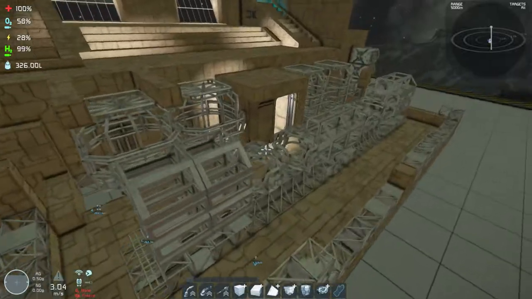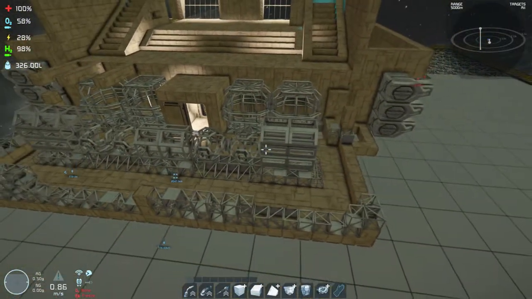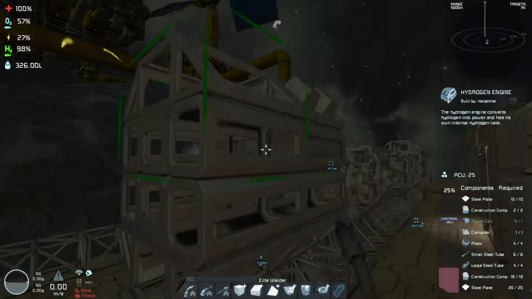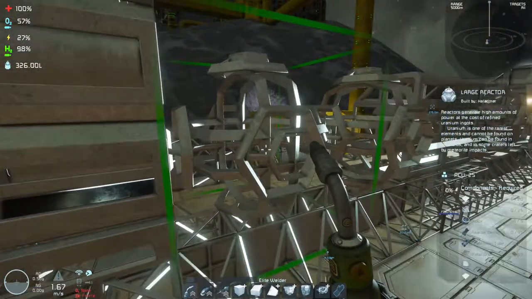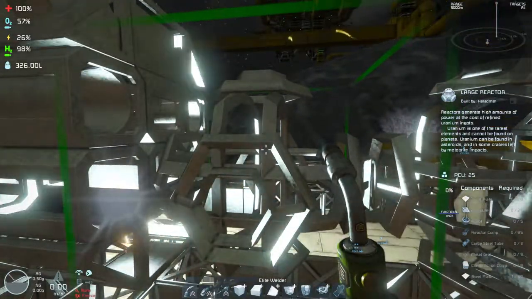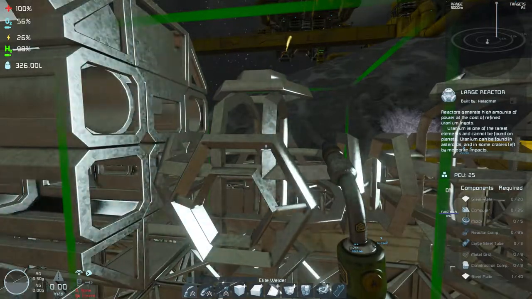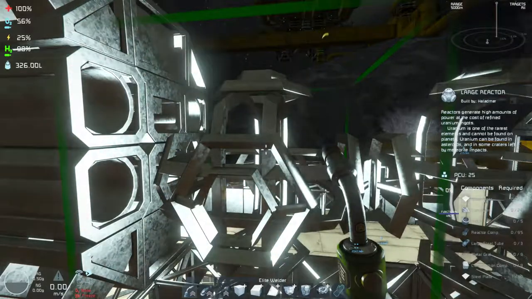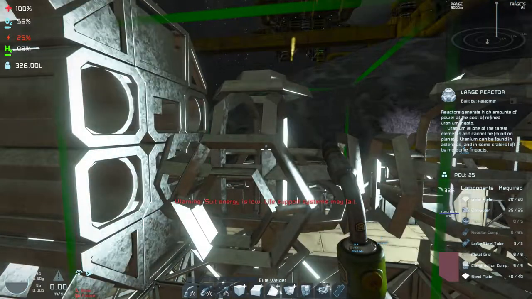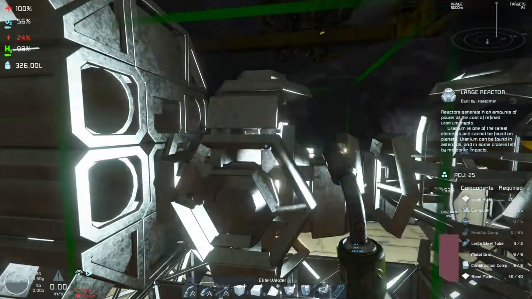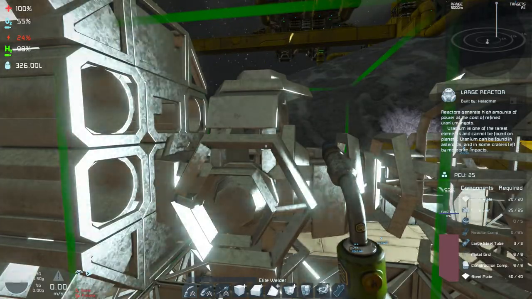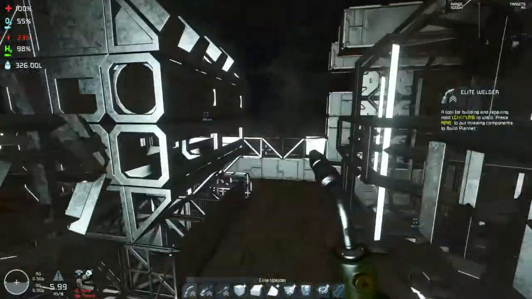So we'll have Bob weld this stuff up for us. But I think this might be our power room. All right, so what are you missing? You are missing power cells. You are going to need... So did they change that? Didn't small grid large reactors used to require 100 reactor components? They're 95 now? I could swear those used to require like 100 reactor components and like one or two superconductors or something. I don't remember.